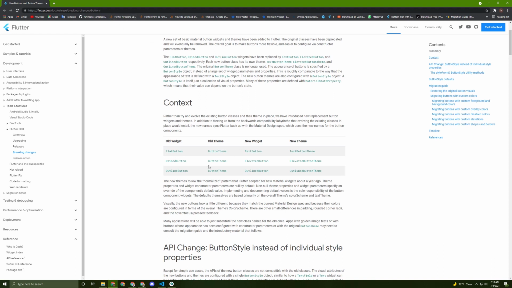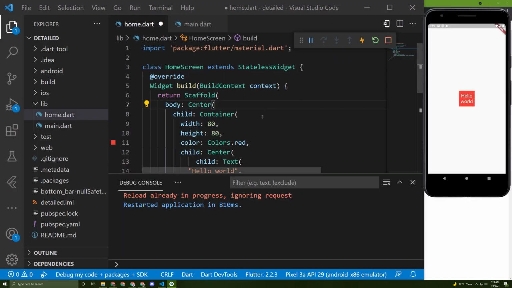Later on in this course, I also use text buttons instead of the flat button, for example. I used both, and even if this is deprecated, it will still work for you, even if you are on null safety. So let's continue, and here I will show you how to deal with it. As I said, the main difference is the variable initialization, and the Flutter team did that to help us deal with null problems.